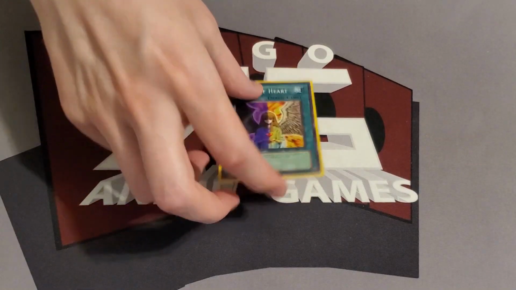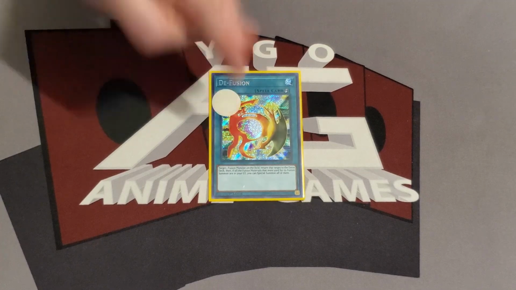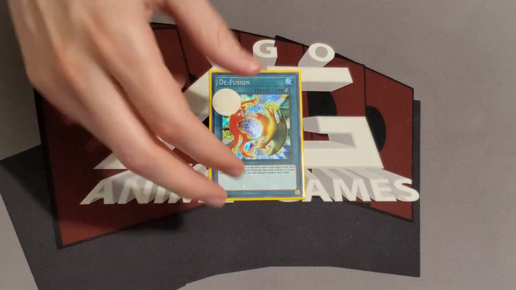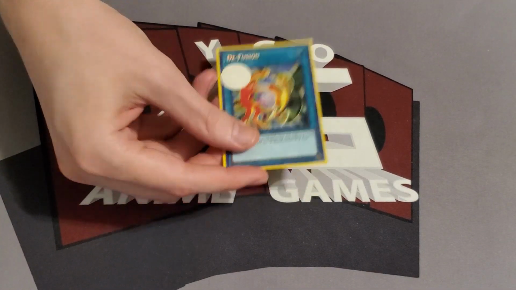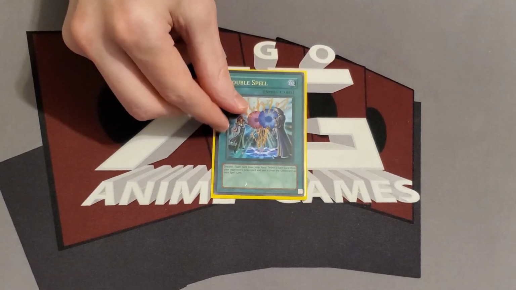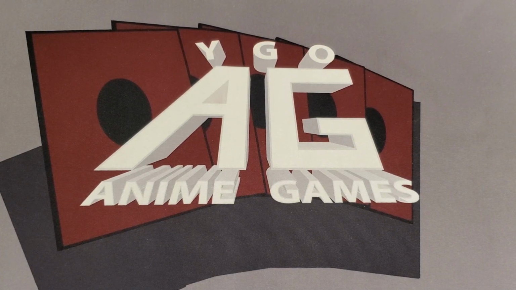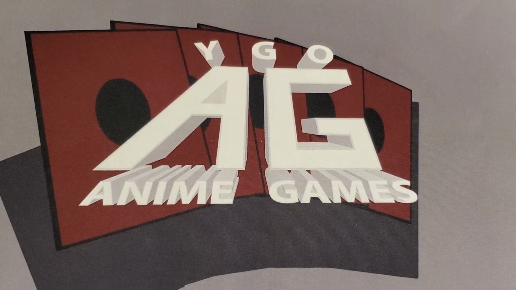Change of Heart, used by Bakura, but that worked so well you decided to play it too. Diffusion. For those that have seen our videos before, this one is a new addition to the errata list. Double Spell. Overall, we try to keep it simple, but some cards are changed even subtly enough that it does change the gameplay. So we do our best to really blend the TCG and the anime together.